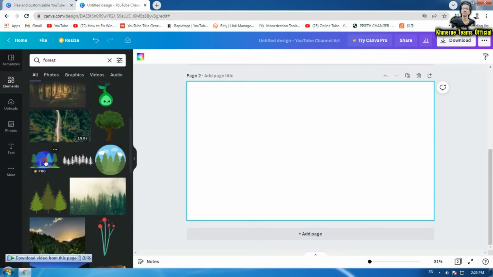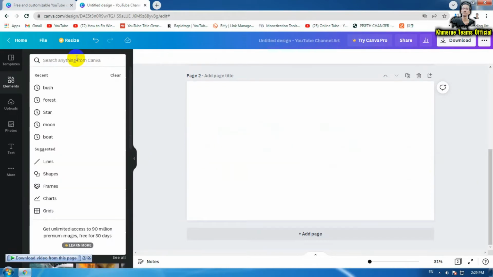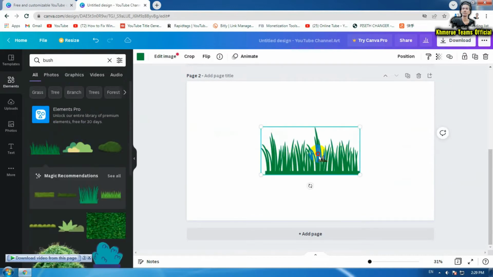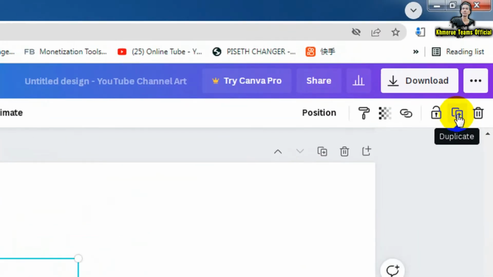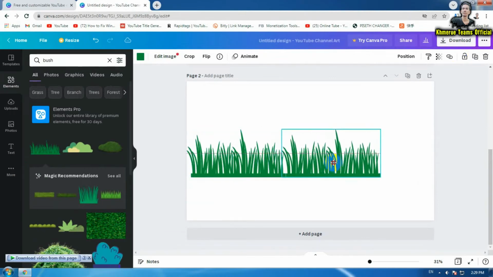For example, I'm going to use this one, and now we're going to find one more image called bush here, and I use this one. Click it, go to duplicate, and click duplicate to make a copy.